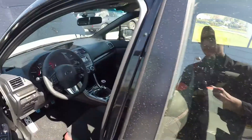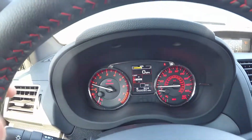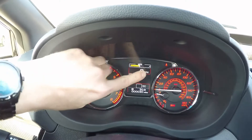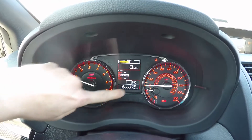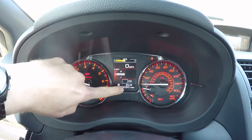Let's check out where you'll be sitting. Once you step inside the STI, you'll notice a very driver-centric interior. The well-lit gauges feature red electro-luminous lighting for ample visibility during daytime and nighttime driving. The center display shows miles per hour, MPG, the center differential, what gear you're in, and what mode you're in — sport, sport sharp, or intelligent. Down here are the vehicle mileage and trip A and B.